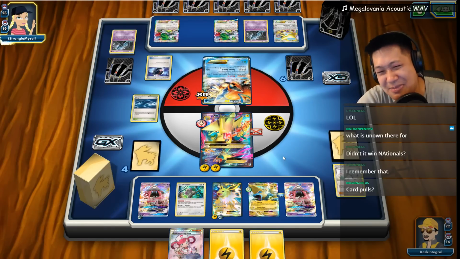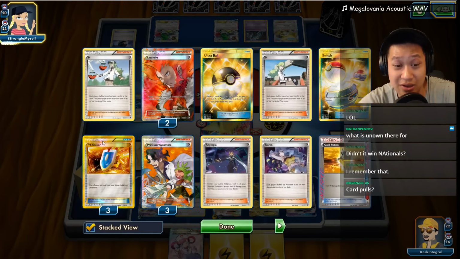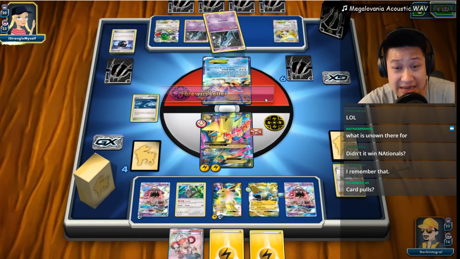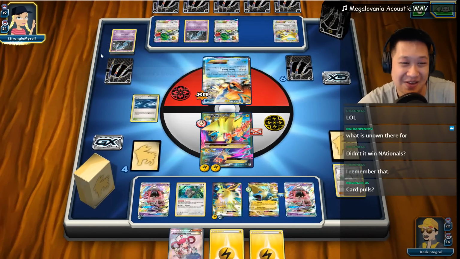Man, I want to see that Blastoise Deluge come up. How many Lysanders do I have? Oh man, one left. Oh, that's not good. We got 90 damage. You gotta run away. You gotta retreat. Blastoise, it's like, where are you, man?